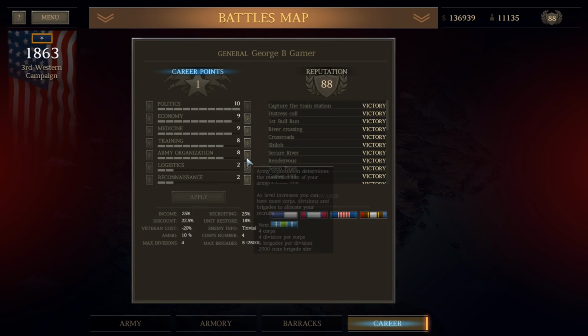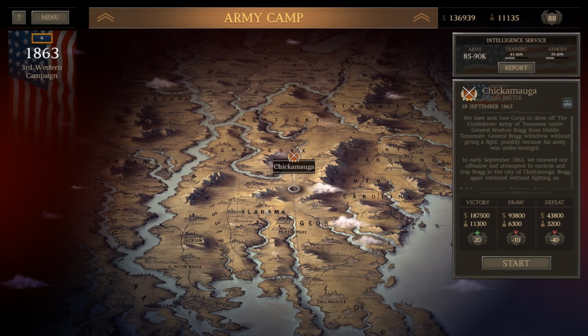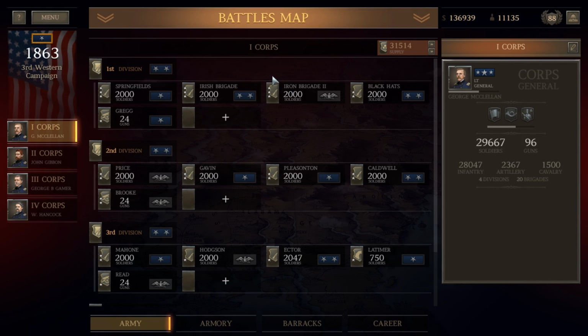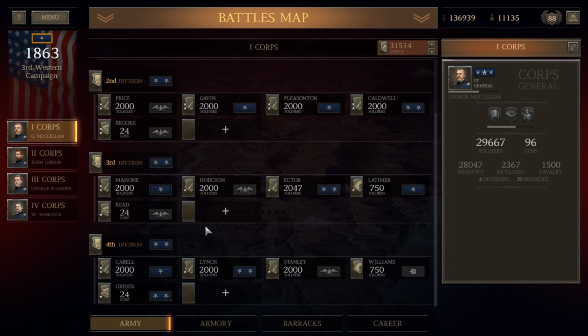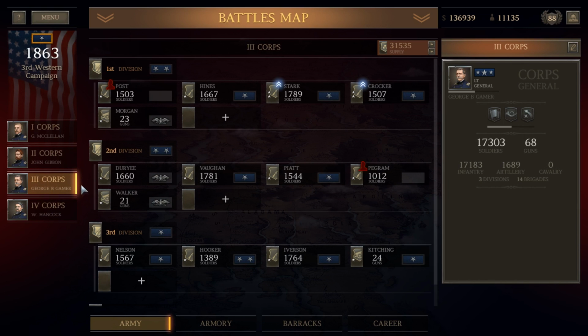We're going to go ahead and add army organization so we can have 6 brigades per division, and that's strategic, or tactical, I guess strategic, because at Chickamauga we can only have 2 corps in this battle. So the upcoming Grand Battle of Chickamauga will limit how many troops we're actually able to bring to bear, which means let's make sure we've got the most we can fit in a single corps. We can have up to 25 brigades in each corps, so let's use them.